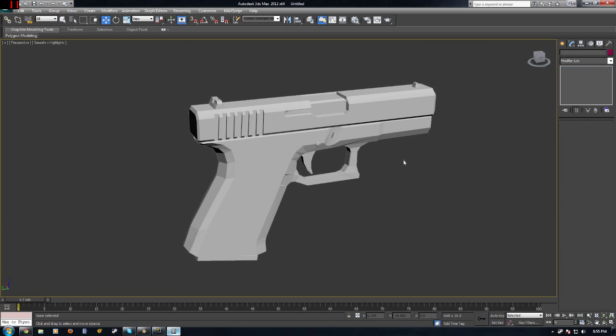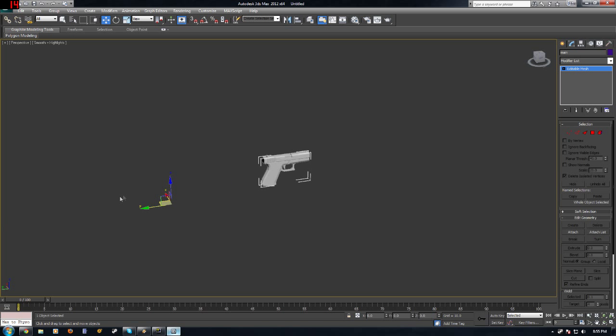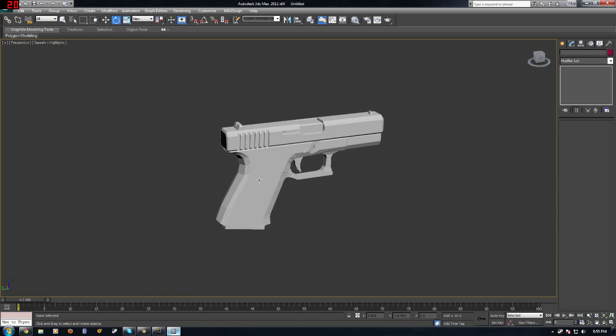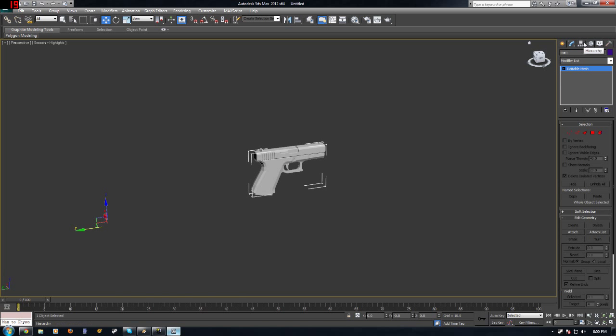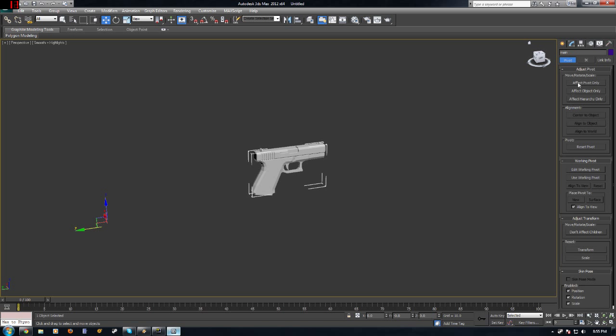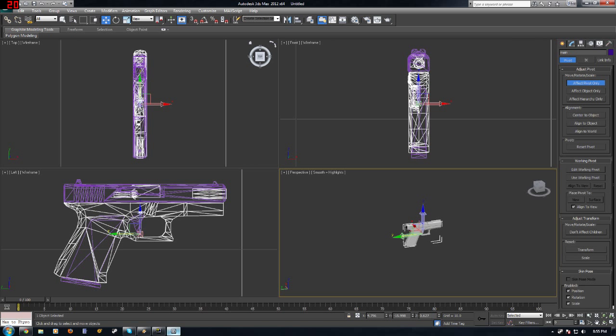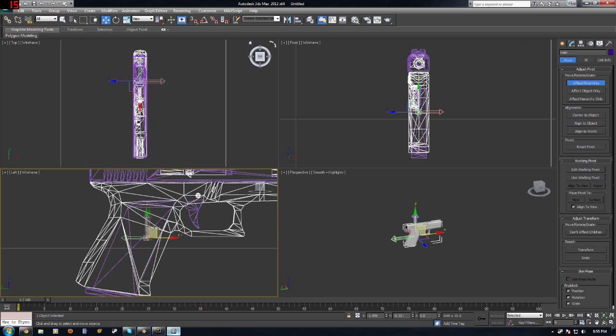But before we link it, we have to fix the rotations on it, because as you can see right now, the rotation gizmo is way back here. So if we go and rotate this, it's going to rotate on a very, very wide angle, and that can be very annoying. So to do this, we're just going to click the one that we want to adjust, go over to hierarchy, effect pivot only, center to object. Now since I am doing the main grip right now, I'm just going to go ahead and drag this, make sure you still have effect pivot only on. Just going to drag this to the origin of the model.